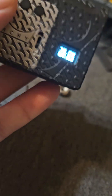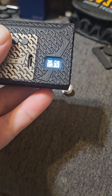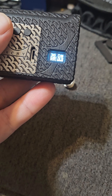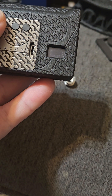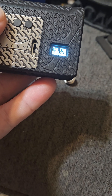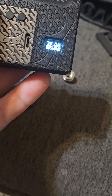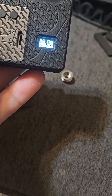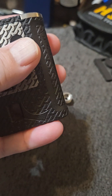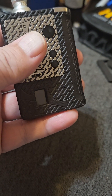The chip is a basic SXK chip — it's the newer version. It has a three-digit puff counter, which I personally don't care about. It's a 60-watt chip, so it goes up to 60 watts in half-watt intervals. The ohm reader is right on point — it's exactly what it is on any other mod. I have more high-end mods that are not this accurate, which is kind of sad.